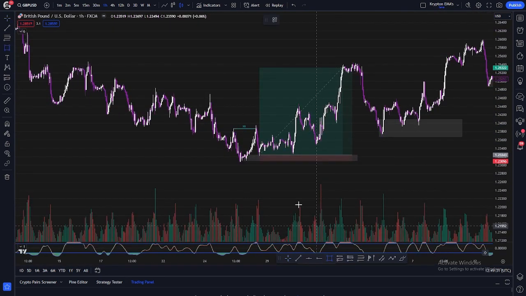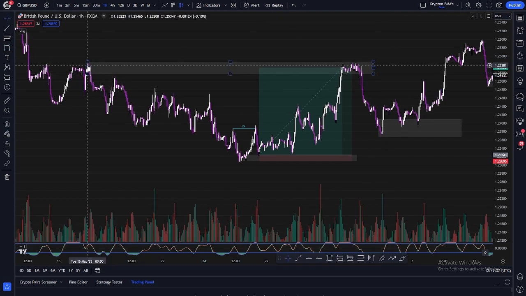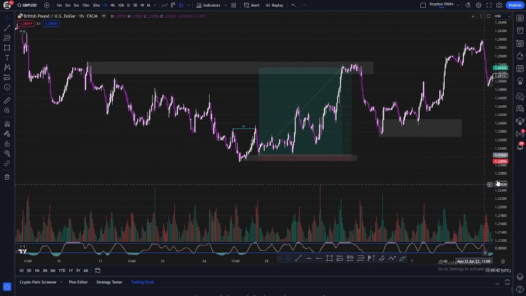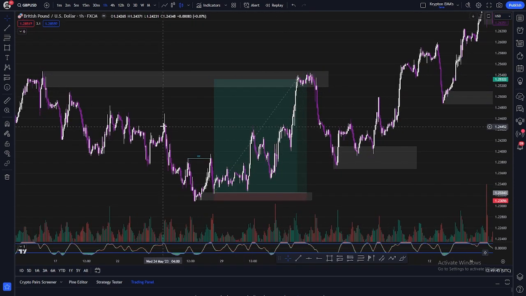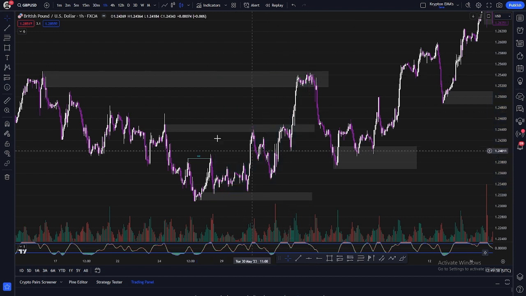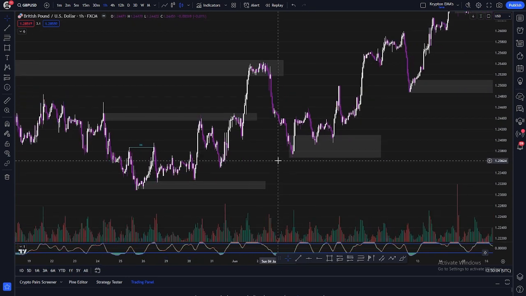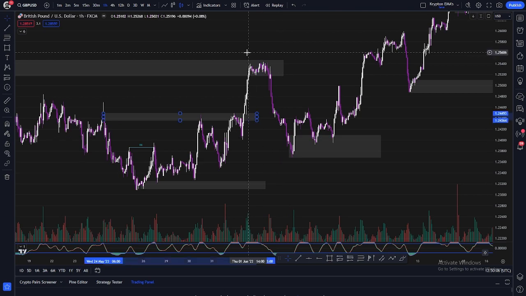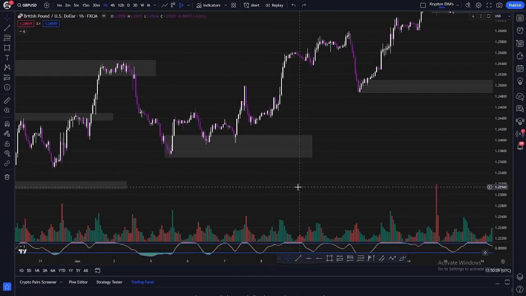Now you could say that this would have been, I'm not sure how this went for me, but you could say that this is an order block reversed, and this would have been a perfect moment to sell. I'm sure that I sold most of it, whether it was here on this order block or on this order block. But you can see that if you reverse it, you get essentially the same effect, the same ideas to come again. And if we just continue from here on, we can leave these ones to be for now.